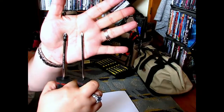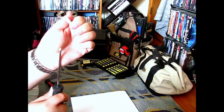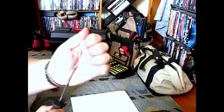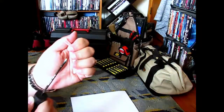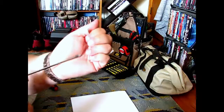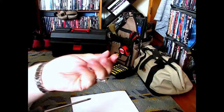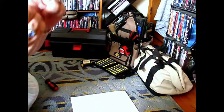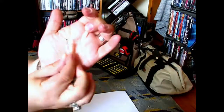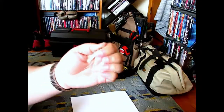I have some heavy things to hang that need anchors. The way to do it: take a nail and hammer it through to make an initial hole in the drywall, then take this screwdriver and with another hammer drive it through the drywall to make a larger hole. Then you hammer your anchor in, and once the anchor is in the wall you screw right into it. This gives it a base and structure so it won't rip out of your drywall.